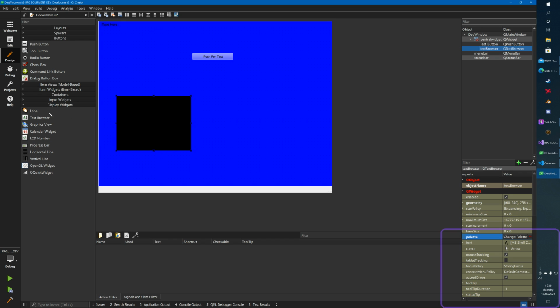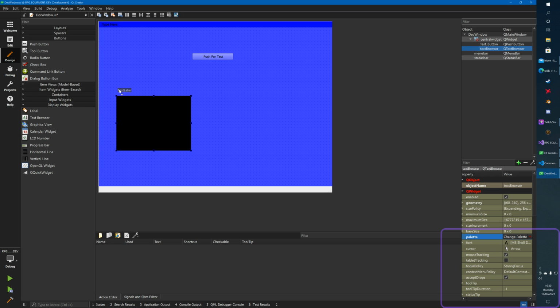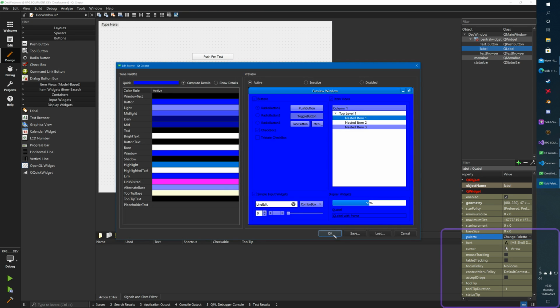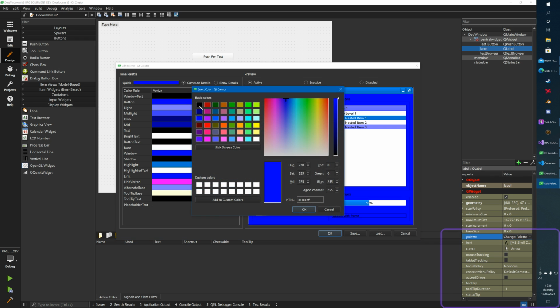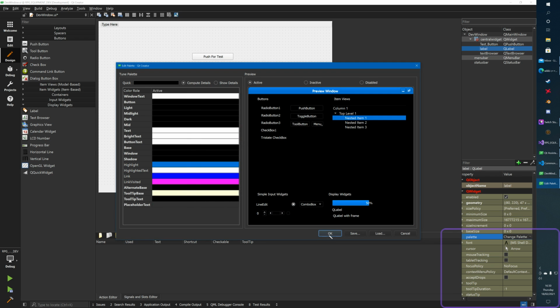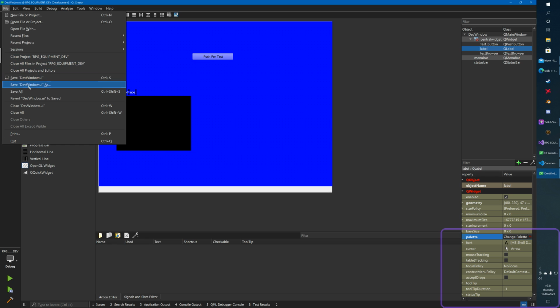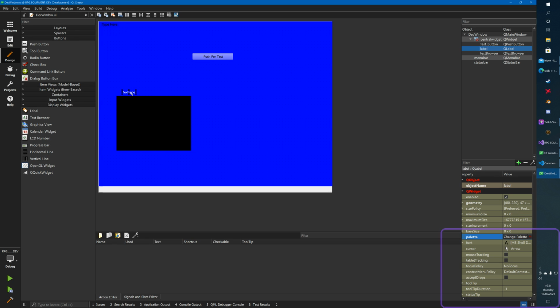Right, we can resize this. We can label it. So this is our text browser. Our label. Go to black. Why isn't it changing anything? Text label.